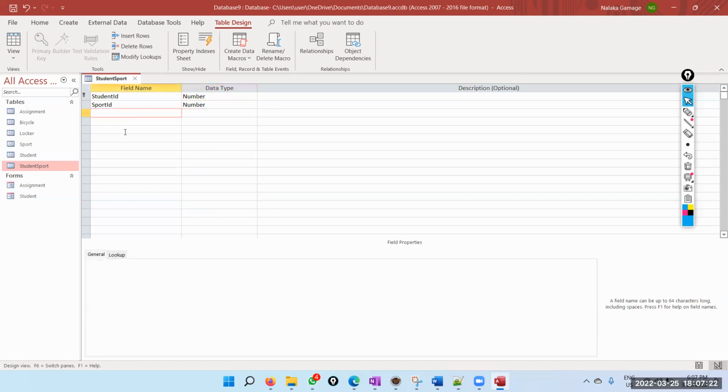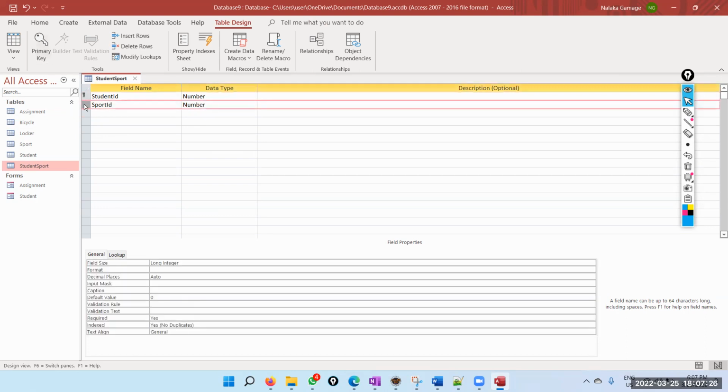And if you want, you can have any other fields. And this is very important. The combination must be the primary key, not single fields, because you can have the same student doing different sports. So select both. Select this, click the control button, keep the control button pressed and select the other one. Now both are selected. I'm still holding the control button. Now right click and say primary key. Now you can see both have the key field. Otherwise, when you make another one the primary key, the previous one loses it. So now it's a composite primary key.